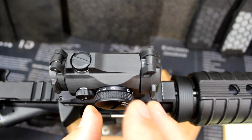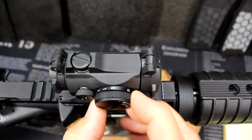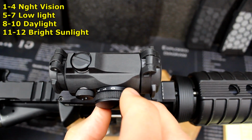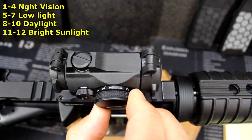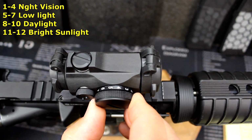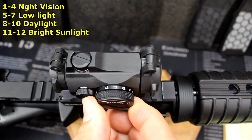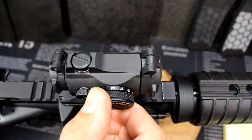The brightness control for your red dot has 12 settings, and it's right here on the side, a rubberized ring that goes around to really give you good traction for the sight. It's a very smooth operation from off to your first 4 settings, which are night vision compatible, and then we have the remainders that just increase the brightness of the dot all the way up again to a total of 12 settings, 8 daylight settings.